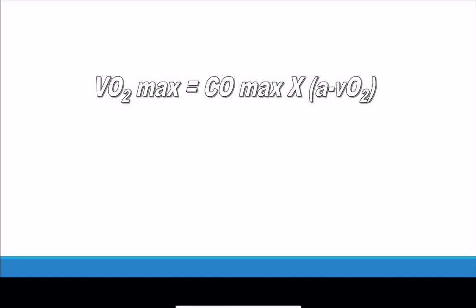So if our ultimate goal is to improve the functional capacity of the system or the maximal ability to take in and use oxygen to fuel activity, we have to go back to the VO2 max equation, which is composed of cardiac output and the AVO2 difference. So we said, can VO2 max change? Absolutely, we can increase VO2 max. We can make a change over time. What changes when we prescribe exercise to allow us to improve our ability to transport and use oxygen?